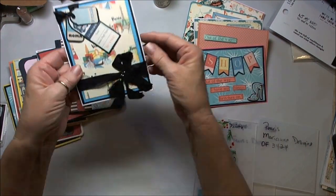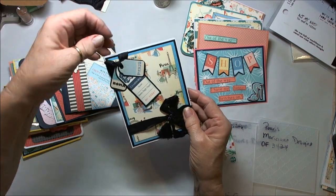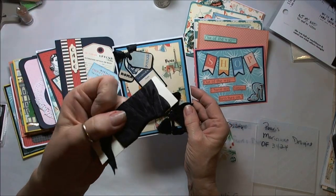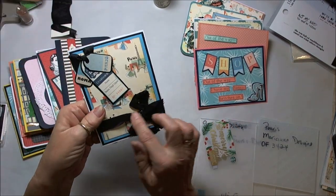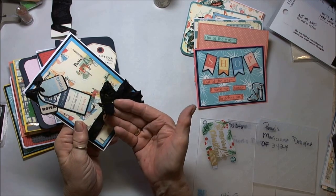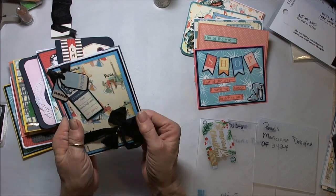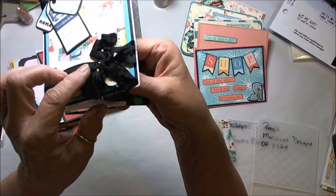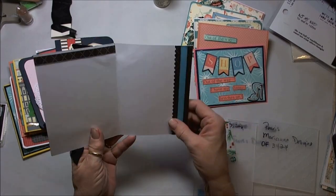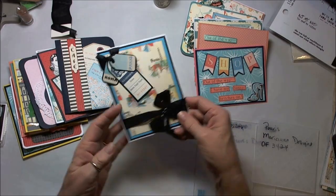Here's the next one. On this one I have just strung three of the stickers backed with black — with the black seam binding from the store. My sister gave me oodles and oodles of these blue moon charms that she got in a grab bag — she bought me one grab bag and then she went back and got me another. So that's what the tassel is. Here's the inside — I always like to have something on the inside to kind of finish it off.